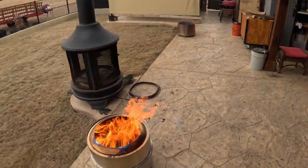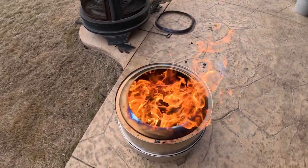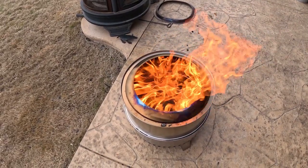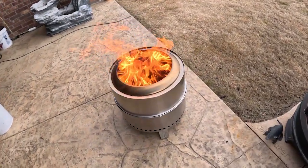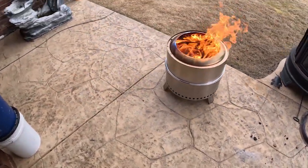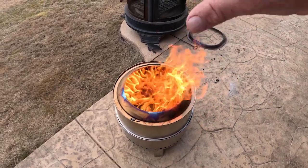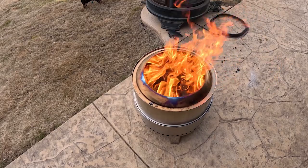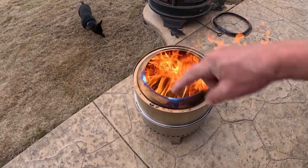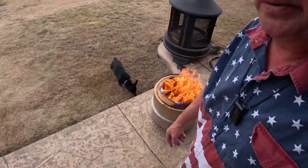So we are hanging out here on the patio, burning wood in the Turbro fire pit. We're starting to get the color change on the stainless steel. This thing, it burns very clean. The overall depth of the burn chamber is not quite as deep as I'm accustomed to, but that does not seem to be a detracting factor. Getting lots of combustion around the ring. All right, we'll keep burning. And I'll keep you posted.